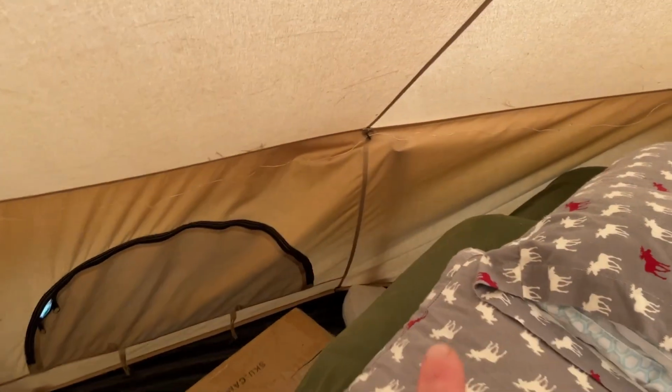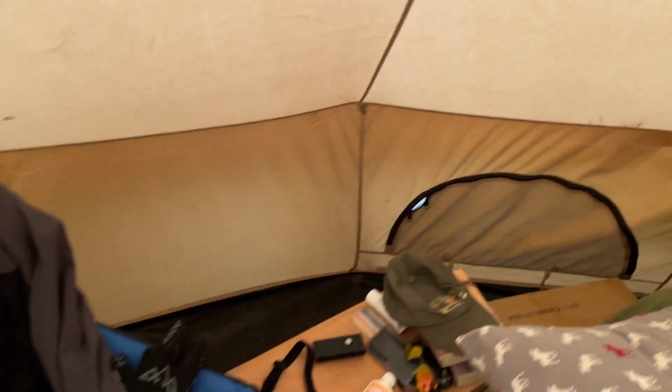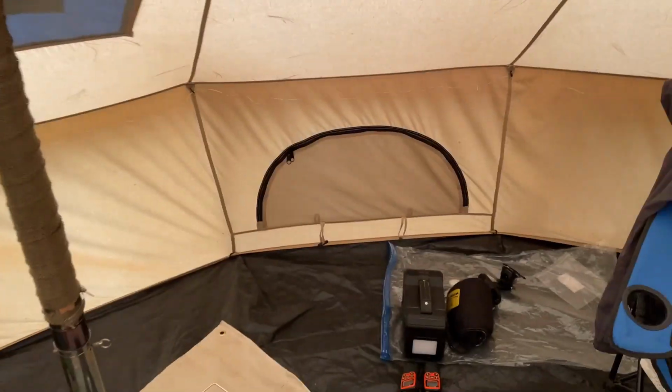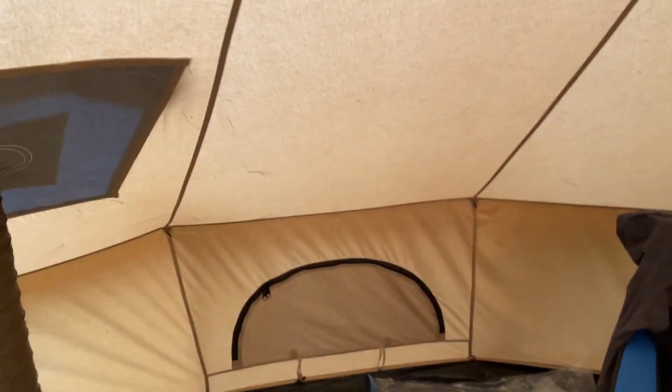Yeah, I can see right now. You can see the post, which has fallen away from where it's supposed to be and is leaning against the side of the tent. So this is it. Walkies for the hill and a large battery, the hammock that I once again never got a chance to set up. But that's the entire tent mahal. Let's go on the tour again.